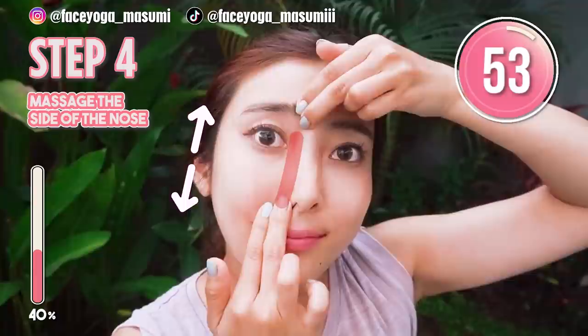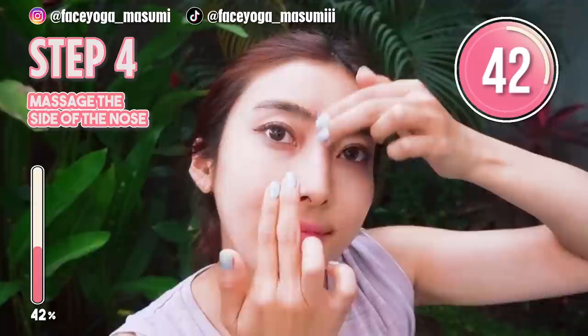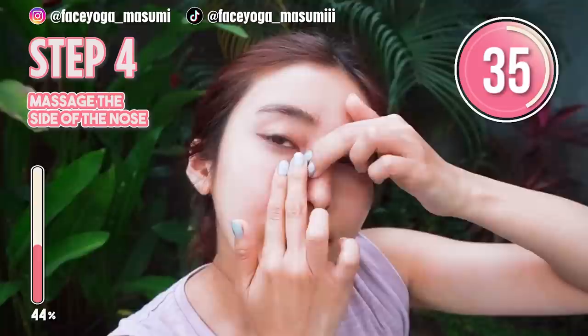So next, using your fingertips of both index and middle fingers, try to massage the side of the nose in an upward and downward motion. If you want to slim down your fat nose, you should definitely do this massage. We're gonna switch the side at 30 seconds.